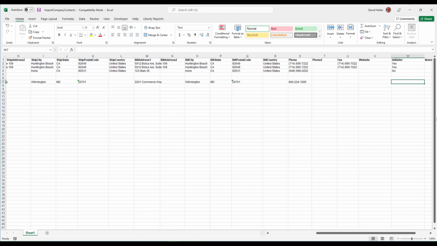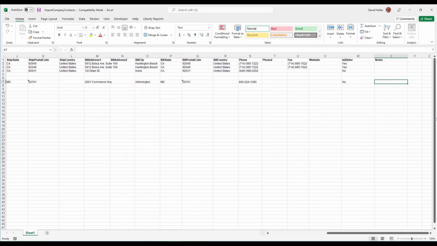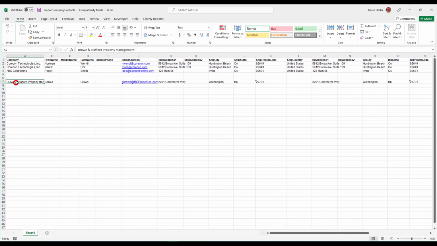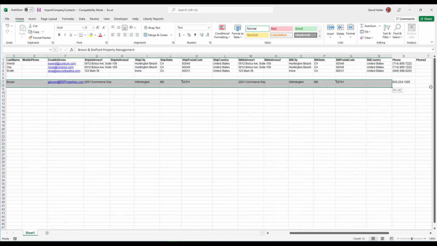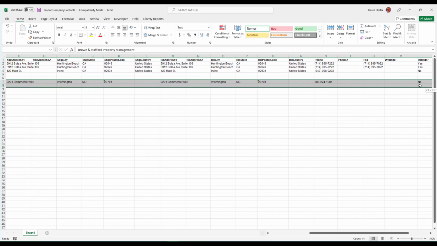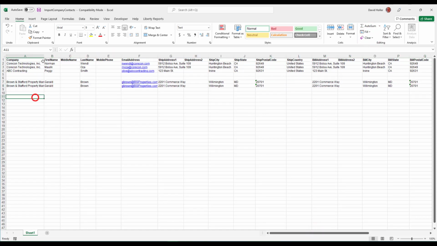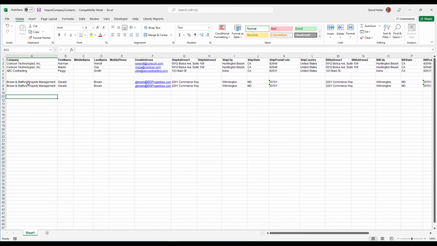We also included a field called Is Bidder, and since this is a customer, a client, or a project owner, we're going to say no. I'm also going to add a second contact, so I can very easily take the information from the first and just copy that down. As long as the company name is exactly the same, Corecon is going to import one company, 2 contacts.